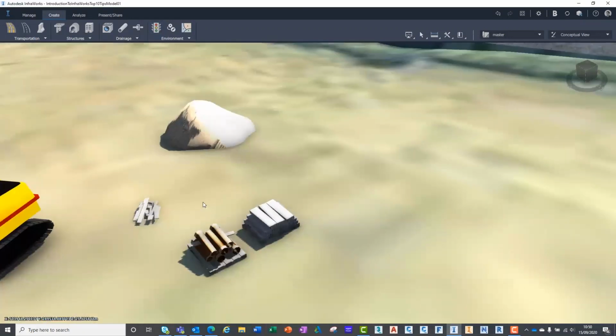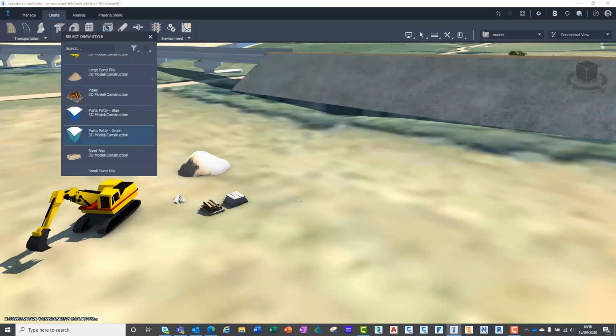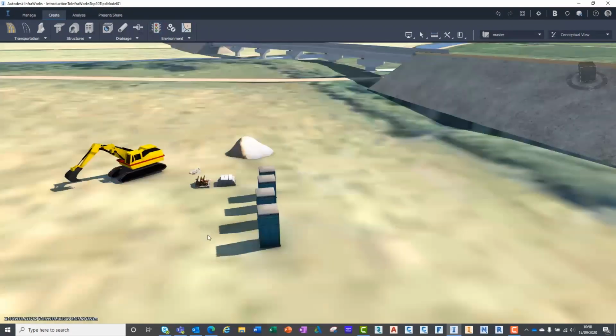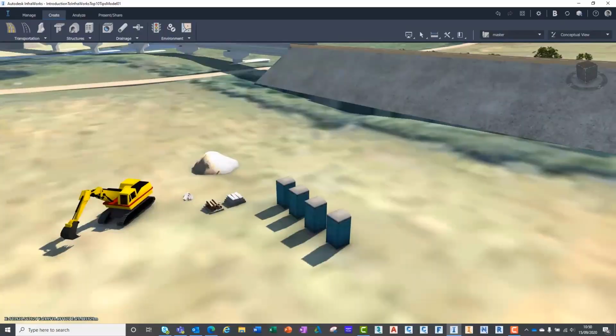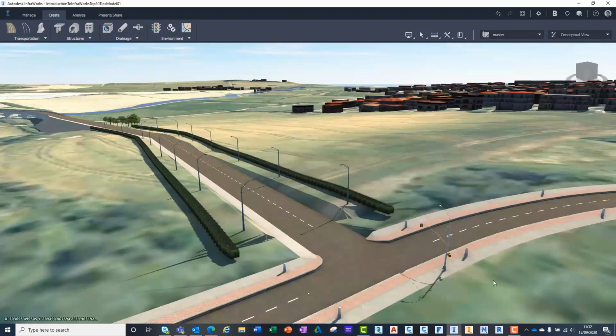Examples for how this model can be used could be for scenarios such as inducting contractor personnel before they've even set foot on the site, or for demonstrating the impact of a site compound on the surrounding area for public consultation purposes. Finally, we've added a few more features to our road to enhance the visual impact of the model.